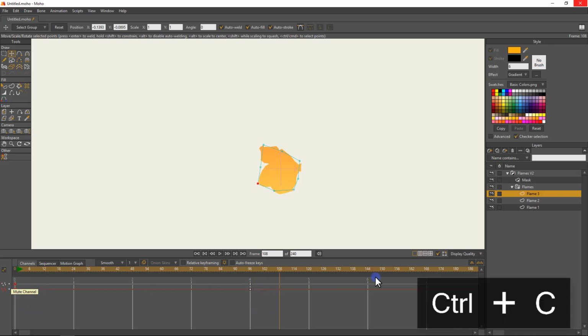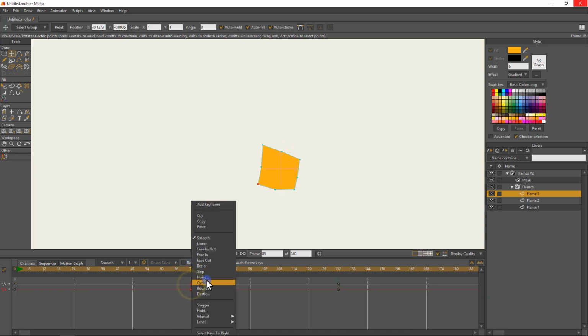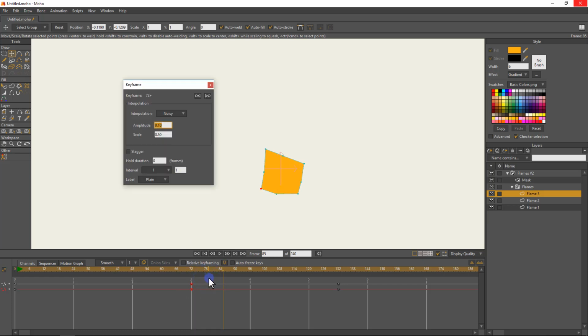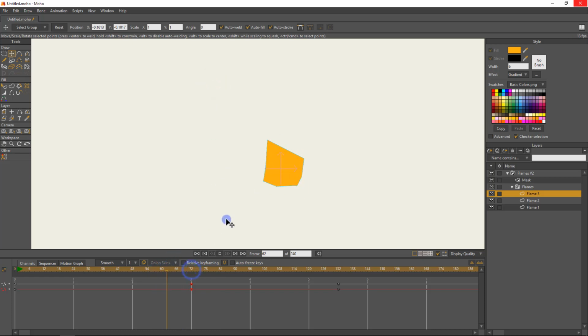So now I'm gonna select this first frame and put it like in 132. I don't really care. And now in 72 I'm gonna do the same. Go to noisy. Ooh, this is a little bit better. And put a little here and close this.